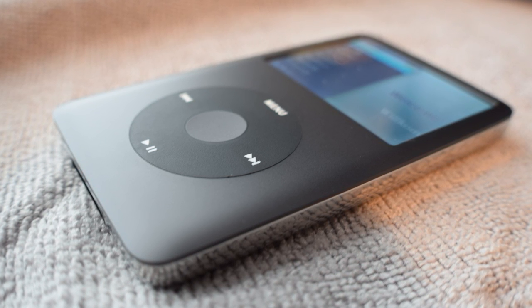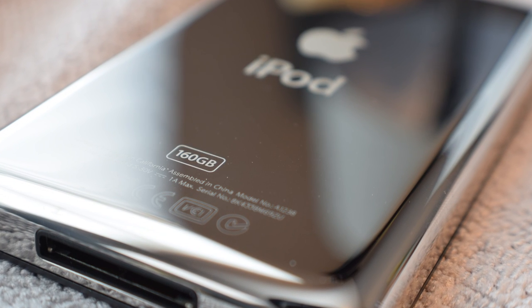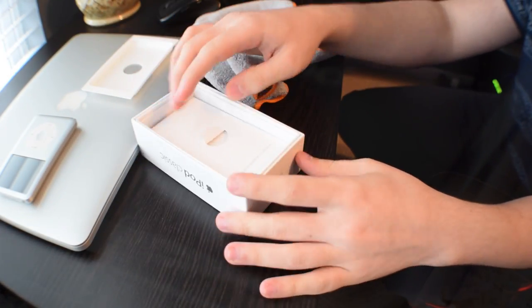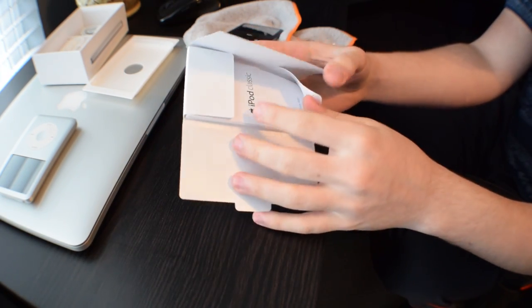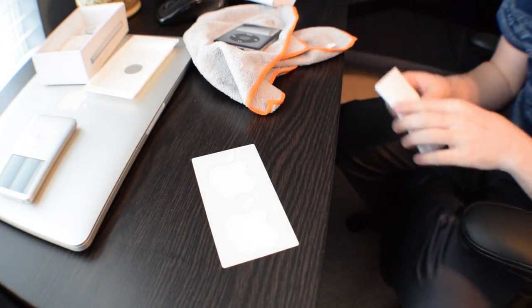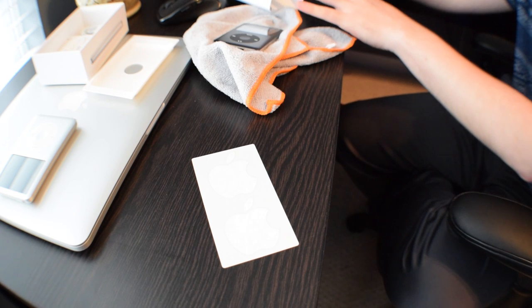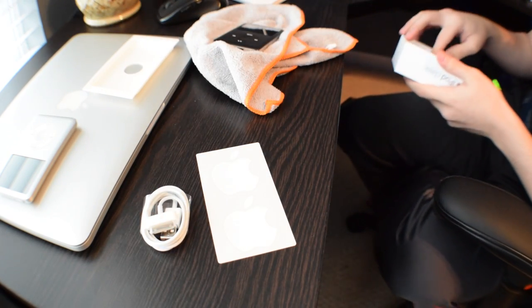All right, let's go — you've got to tell us every component as you take it out of the box. It's like a real unboxing! All right, so this is the holder it was in — nice, firm plastic. Every really bad unboxing on YouTube... classic — 'Designed by Apple.' And you're going to frame this box and stick it on your wall? Classic stickers — oh dude, it comes with stickers! Yeah, everyone had them on their rear-view mirror.